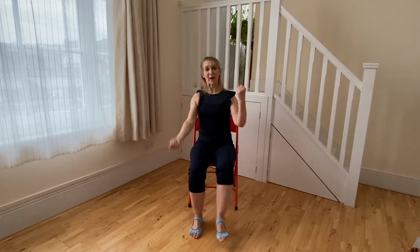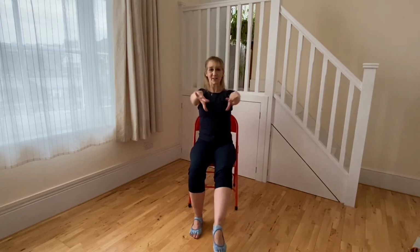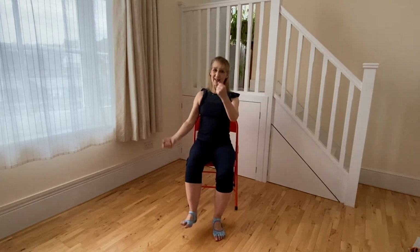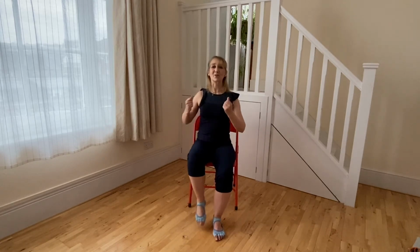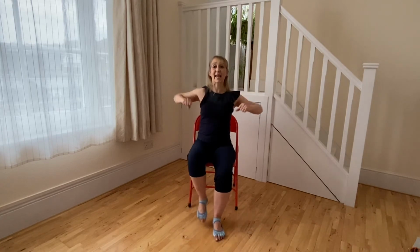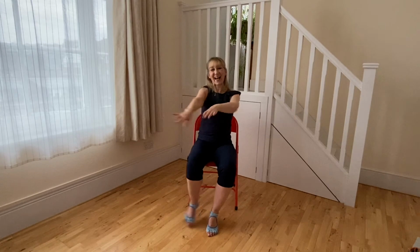Heel toe, two to go. Tap forwards, reach forwards, three, two, changing sides. Heel toe, heel toe, heel toe. Last time, stretching forwards, reach and reach and reach, tap to the side for four, three, two, and one. Changing sides, four, three, two, and one.